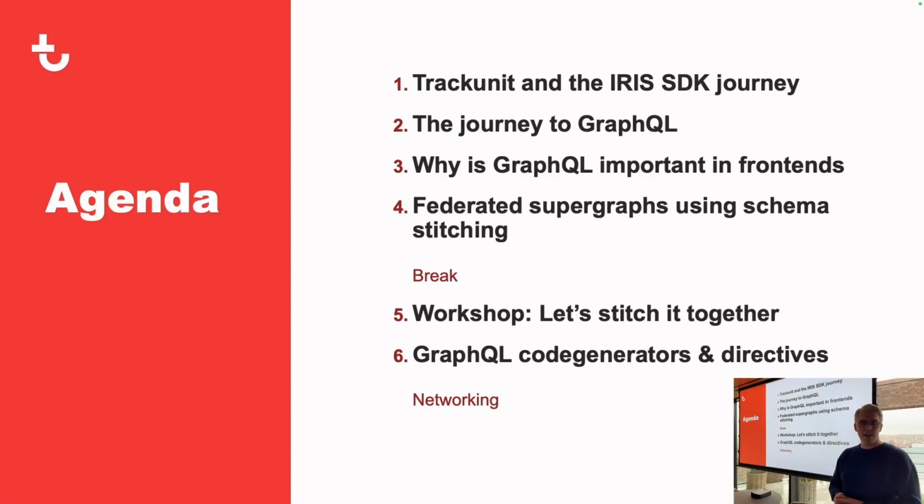So the agenda for today is I'll talk briefly about what Trackunit is and this Iris SDK journey we're on. Then we'll have a topic about the journey to GraphQL. Then there'll be a talk about why GraphQL is important for the front end. Then we'll talk about the federated supergraphs using schema stitching. And then there will be a workshop where you get to open up the laptop and actually write some code where we're stitching together a couple of graphs.